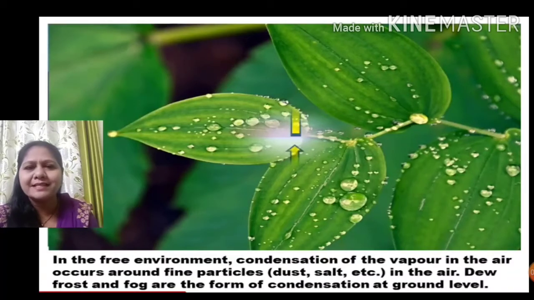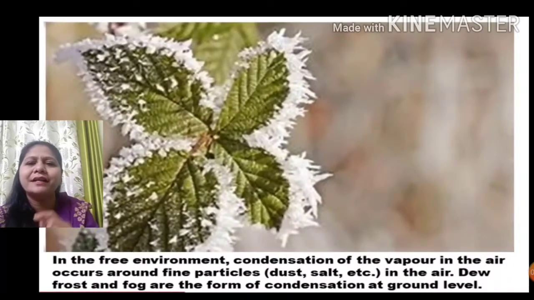Now you can see, as I said, the small drop particles on the leaves. What are they? They are dew drops. We call them dew drops. अभी leaves कैसे होता है? ठंडा होता है in the winter morning. इसलिए जो भी आजू बाजू का air होता है, air में जो भी vapor होता है, moisture होता है, वो उस leaves पे जाके settle होता है. समझ में आ रहा है? Right? So that is called dew drops.